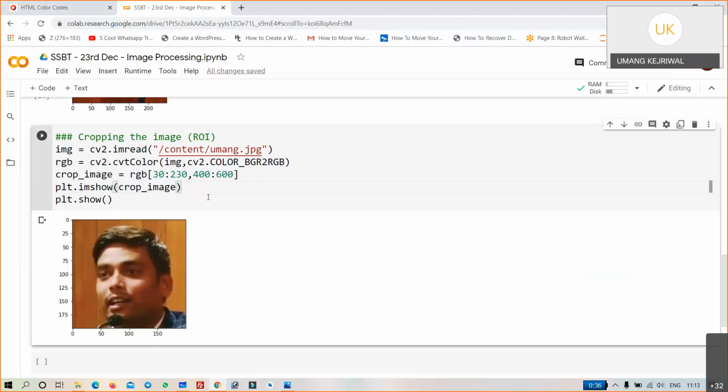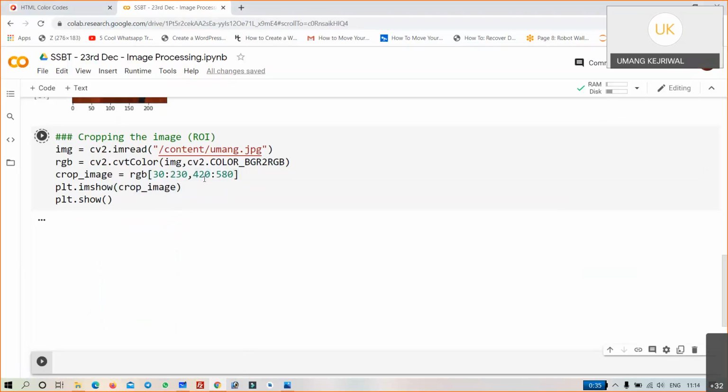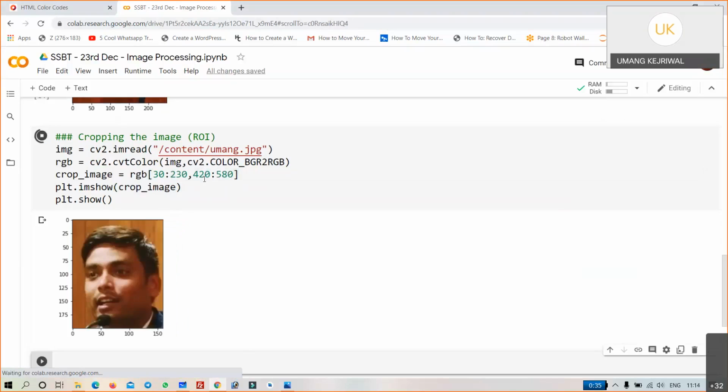Okay, so basically you can see that we got the cropped image, and if I reduce it more, like 420 to 580, I will be getting a more cropped image. You can see. So this is how you can crop any image. Am I clear? Tell me.